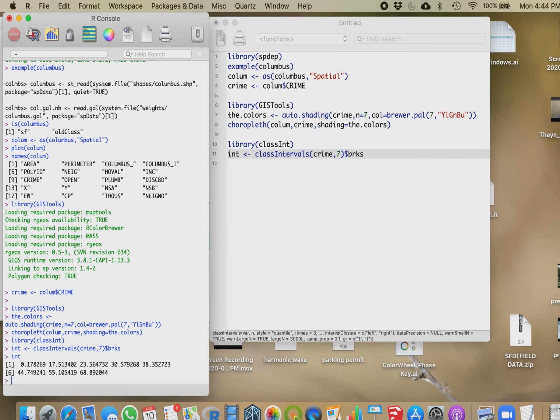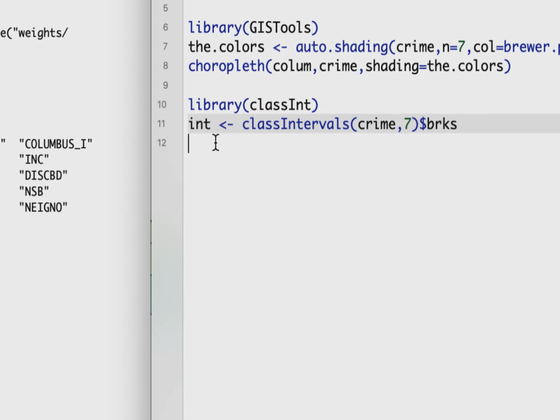Okay. So then I have to determine membership for each of these. So, well, I'm going to pick a color first. I'm going to say PAL, short for palette. And I'm going to say Brewer Pal. We want 7 classes again. So this number and this number have to be the same number. And let's use red to gray. In fact, let's reverse those with the reverse command, so that it's actually gray to red.